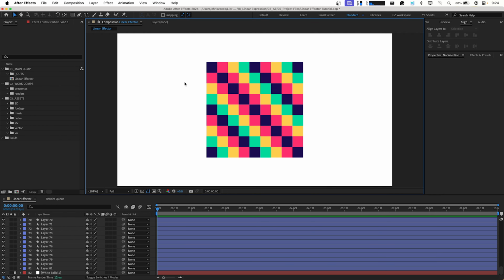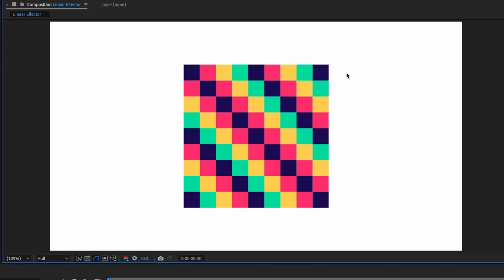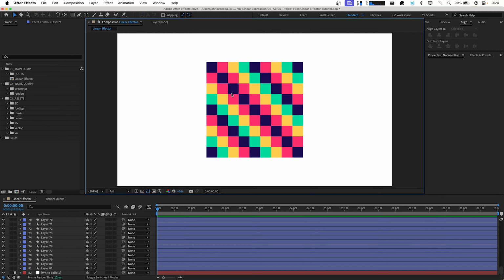Now that we're in After Effects, I have a whole bunch of small square layers here arranged in a grid pattern. I want to create an effector that, as it moves over this grid, applies a transform property to these shapes. I think I want it to work on the opacity of a layer. So as our effector moves over the grid, our different shape layers reduce themselves in opacity as the effector gets closer to them. And then as it gets further away, they bring back up their full color.